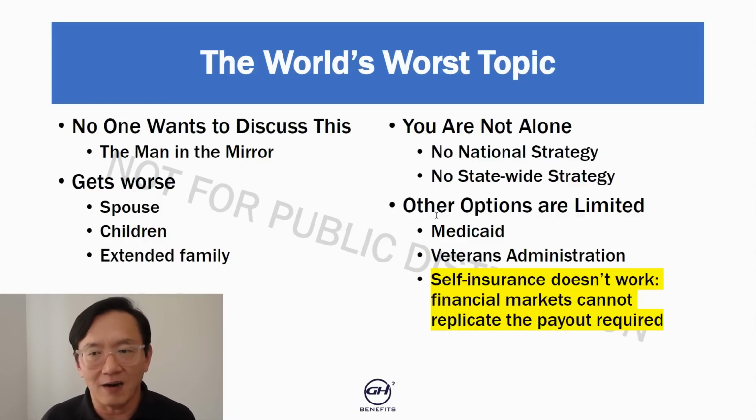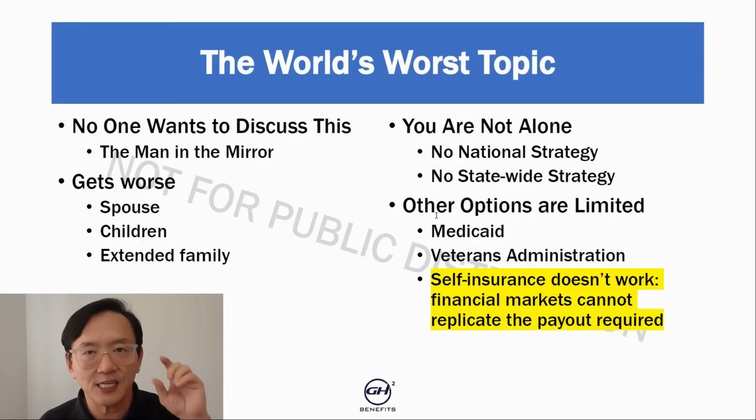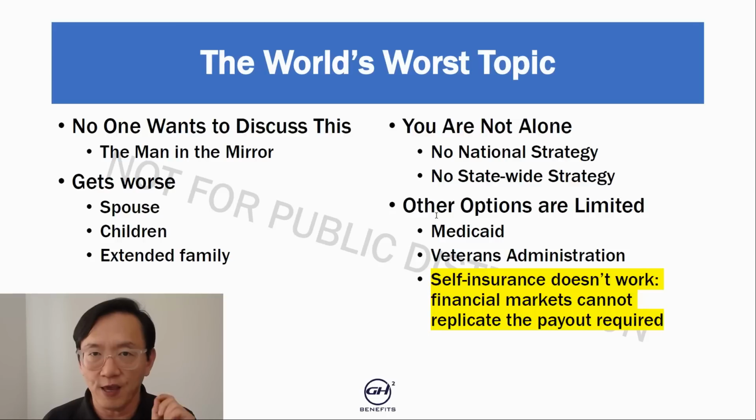Unfortunately, the options that we do have today are quite limited. They're up on your screen: Medicaid, Veterans Administration. Now, these two are available. I'm not going to say they're not available. They are available, okay? But you need to have a limited amount of resources. You need to have spent your assets down to a particular level so that you can qualify for coverage under Medicaid. The same type of measurement, I'm not saying the absolute amounts, also must exist for Veterans Administration. That's not to say that they're not valuable. They are. But you must push down your asset value, your savings, your belongings to certain levels in order to qualify for Medicaid or Veterans Administration benefits.